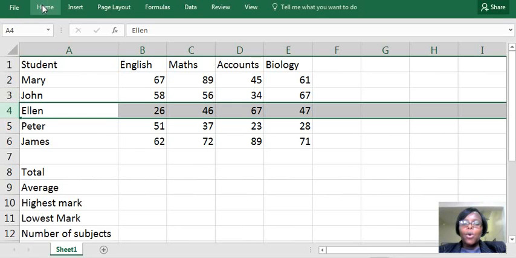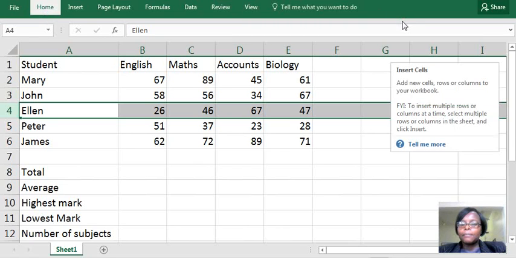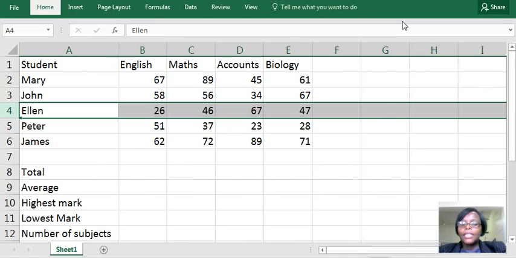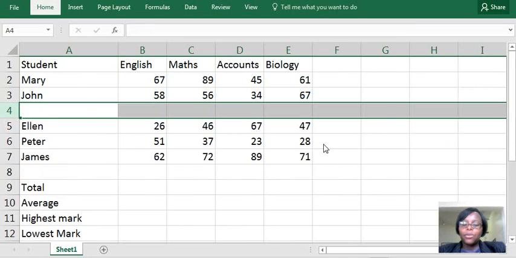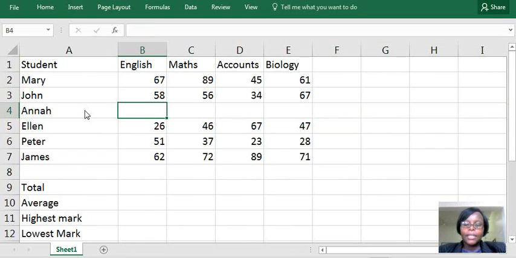And then you go home, insert. It inserts a row. You can enter the details of what you want. So I'm going to say Anna. Right? I'll give marks to Anna.